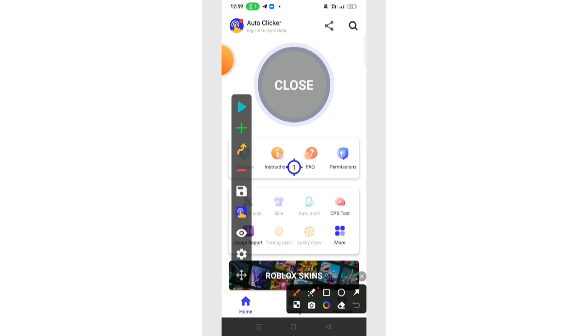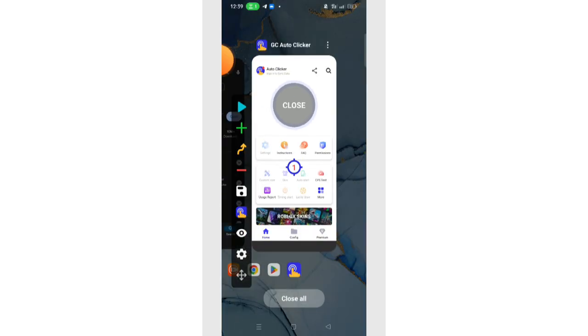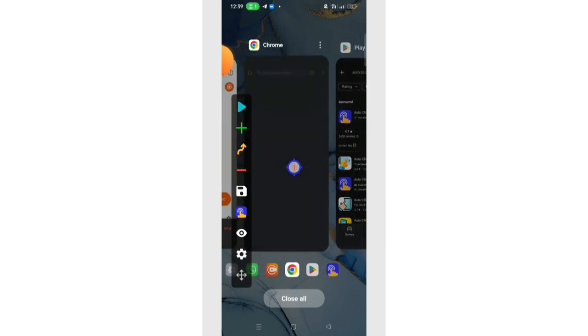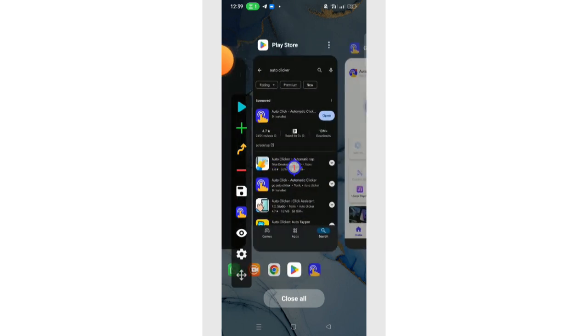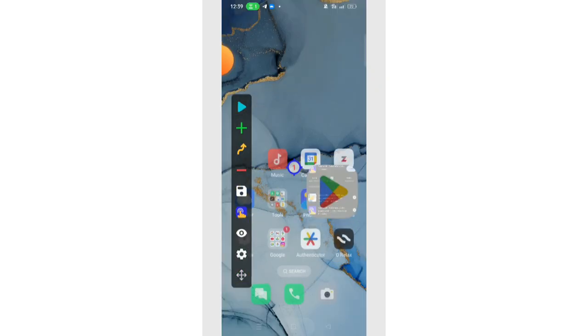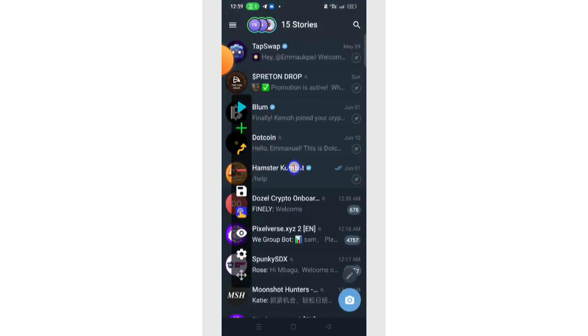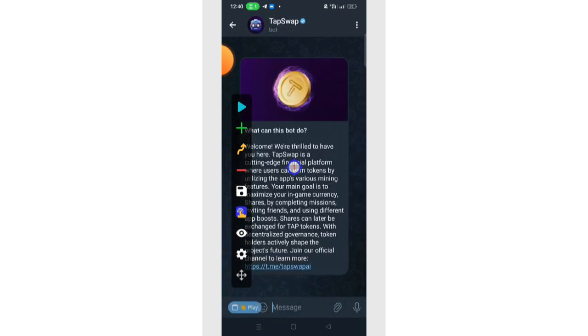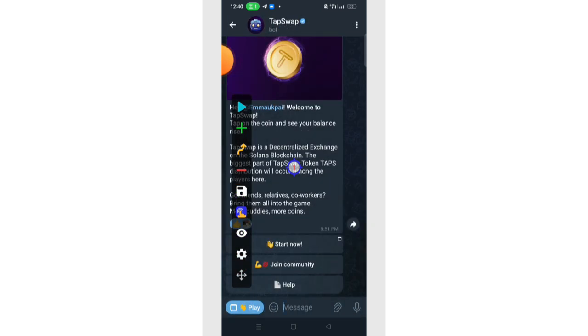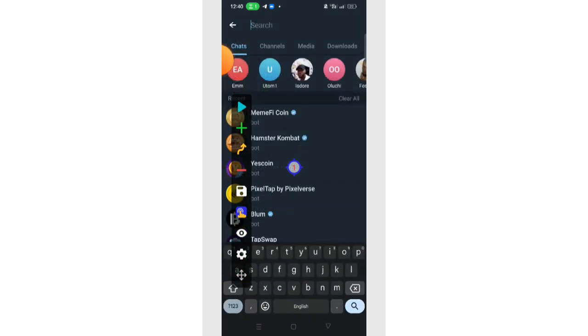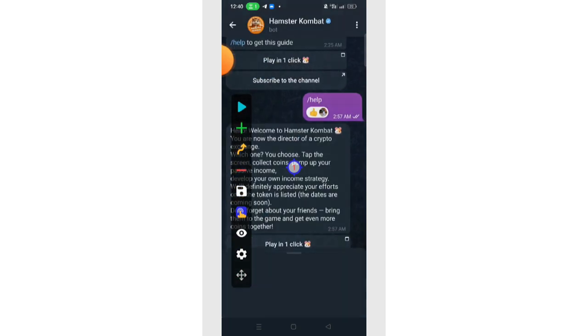So the next thing you're going to do is try it with one of these games in Telegram. Let's try it with Tap Swap, or let's use Hamster Combat.